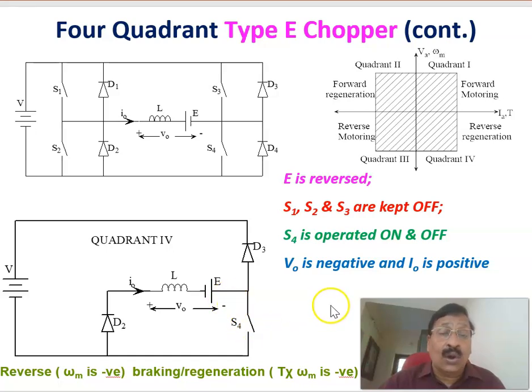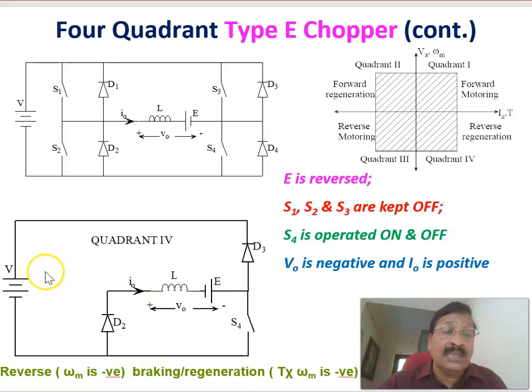And when the switch is off, whatever energy is stored in the inductor will be driving a current, because of the inductive energy, with plus here and negative here. The current is in the same direction. But here, D3 will be conducting. Therefore, the path is like this one. D2 is conducting when S4 is off, and the path is like this one.